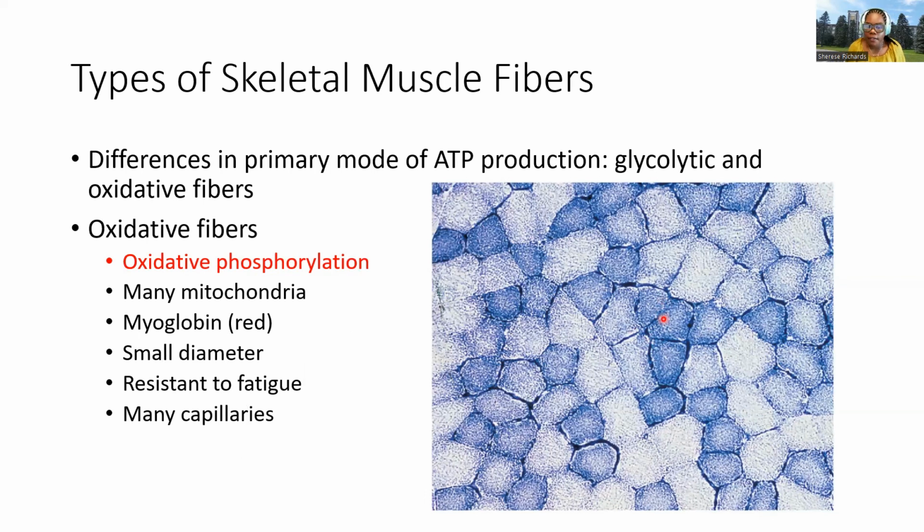So looking more at the oxidative fibers on the other end, they rely on oxidative phosphorylation. They have lots of mitochondria because they need that to make ATP via oxidative phosphorylation. They have lots of myoglobin, which is the storage form of oxygen in these muscles with lots of mitochondria. They also have a smaller diameter so that they have a smaller diffusion barrier for that oxygen to move from the capillaries into the tissue. And then they're going to be resistant to fatigue. They're going to be able to power contractions for a much longer duration of time, right? Again, think back to your long distance runner.